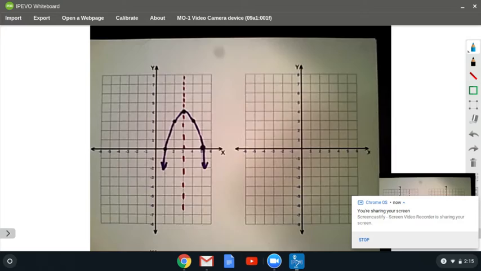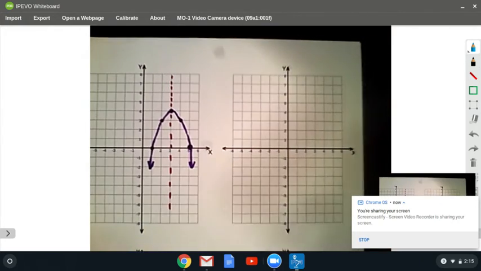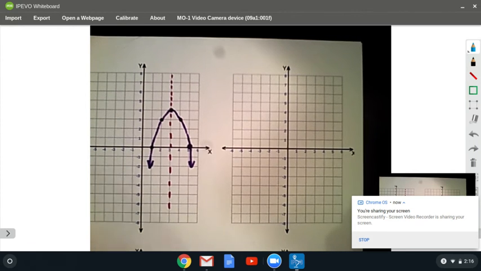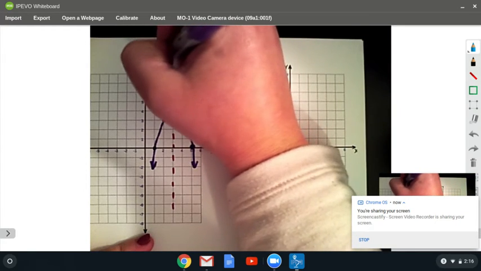I would just like to go over, I'm going to clean this screen for a second. I'd just like to go over a few things that we talked about last time we saw each other in class. And hopefully I can clear it up for you so you can be successful on the work that is assigned today.